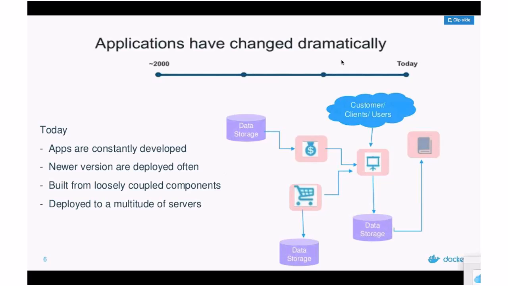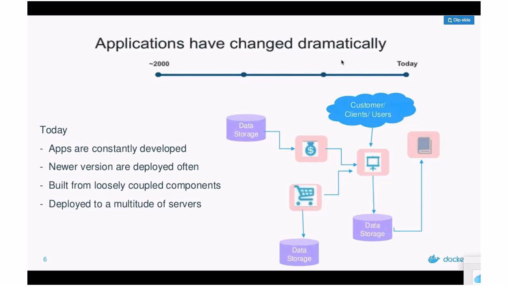because of the different DevOps tools the developers and the ops team use, the applications are changing very frequently. And the important point here is these applications are very loosely coupled. This is what we call microservices. You have two services, say a payment gateway service and a credit card service. Take the example of Amazon. You have a shopping cart service, you have a payment service. These services are talking to each other.